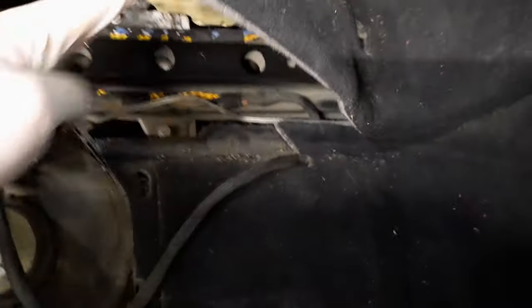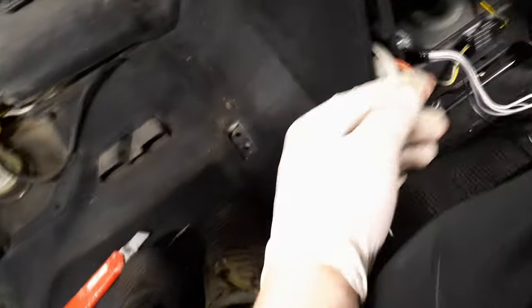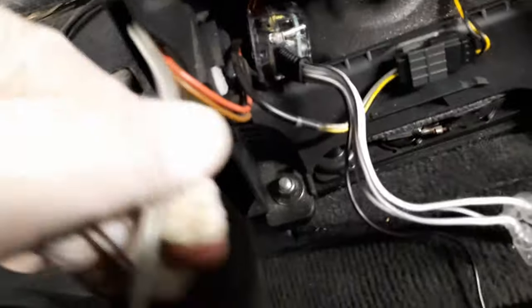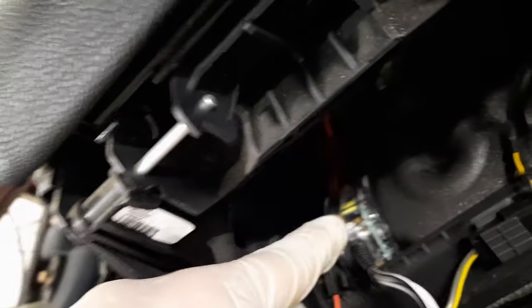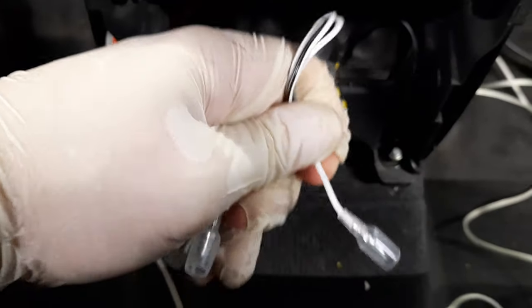So it's under here. I'm gonna strap it to the harness here, goes up here and under here and comes back here, and then I might route it through here, and then I have to connect it to this, so now I think I can cut it and start plugging it into this.